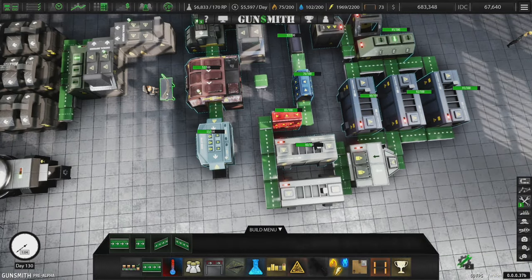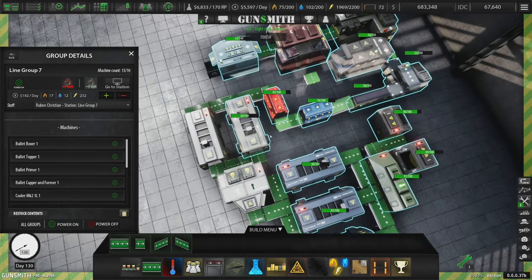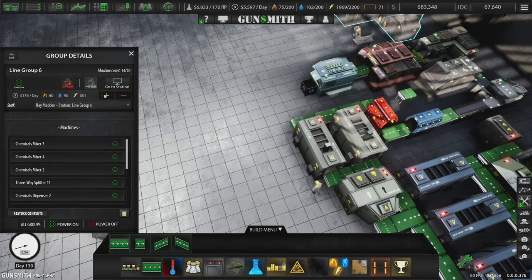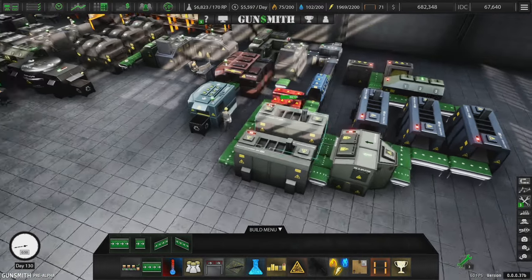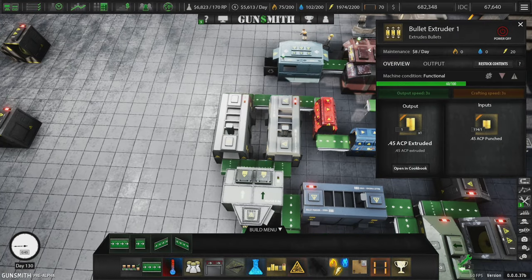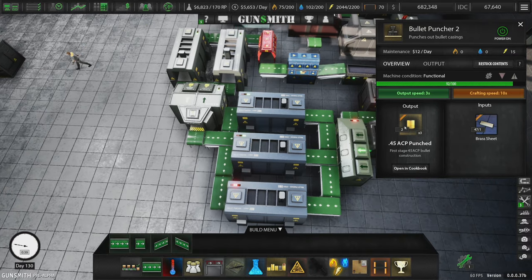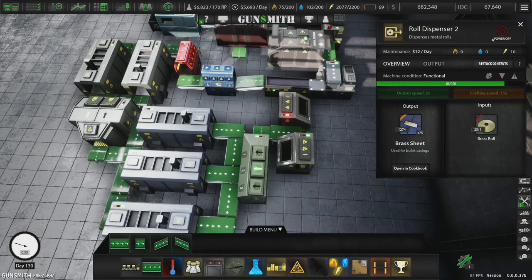Can you take extra machines? You can take one. So this thing is going to have to be on a different circuit. The splitter is going to have to be on somebody else's watch. Here we go. You. Okay. So, I believe we're ready now. Turn this on. This is going to do 45. You are going to turn the splitter on, and do the brass sheets.